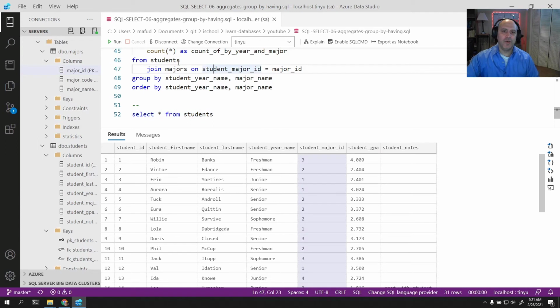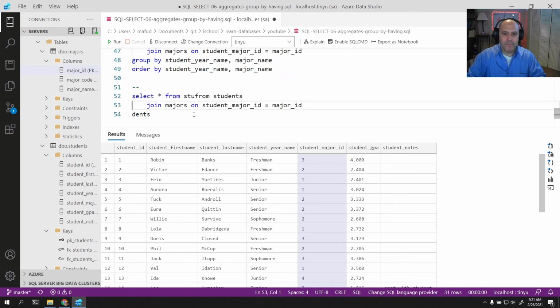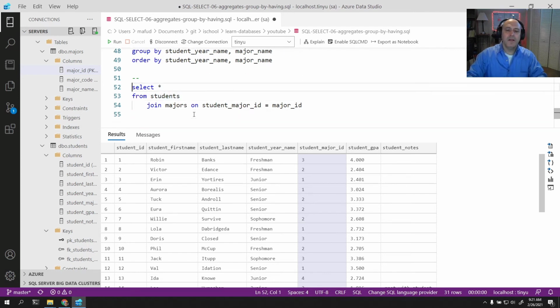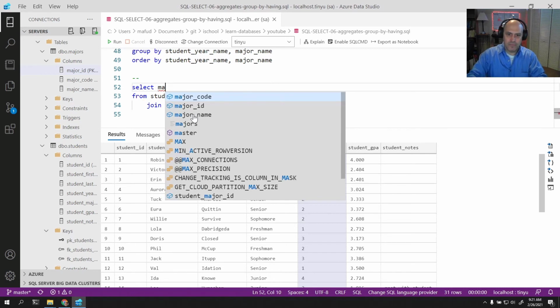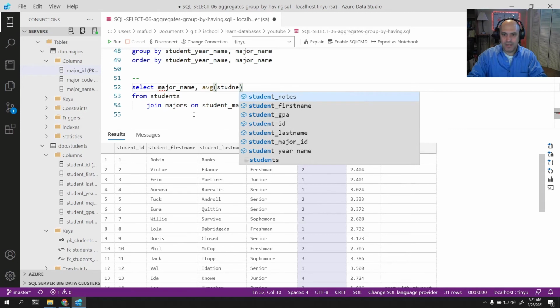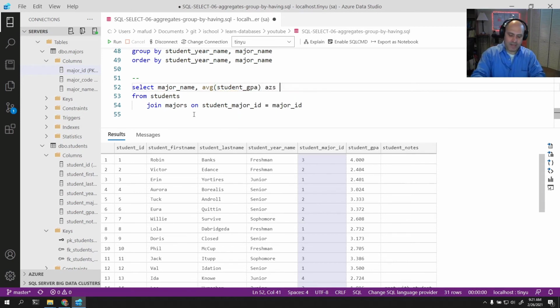And we're going to use this join to do that. So let's say major name, and then average student GPA as average GPA by major.